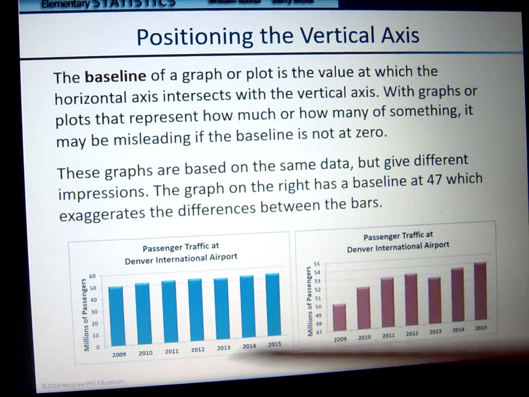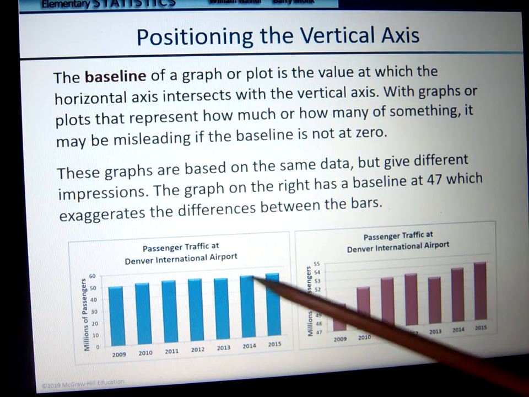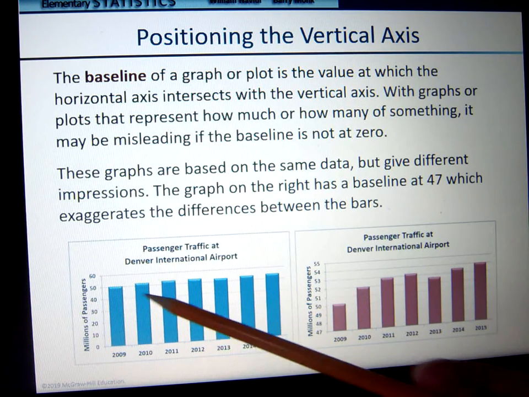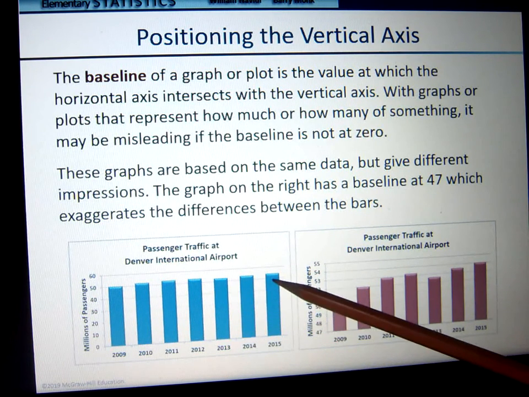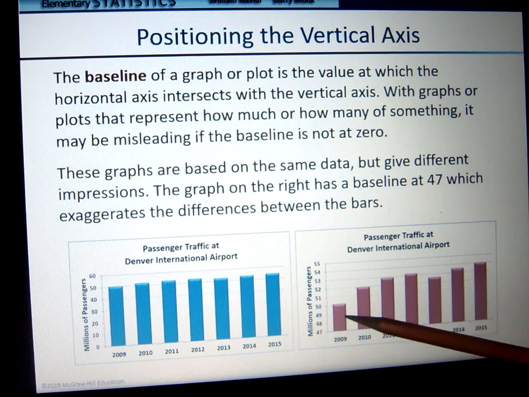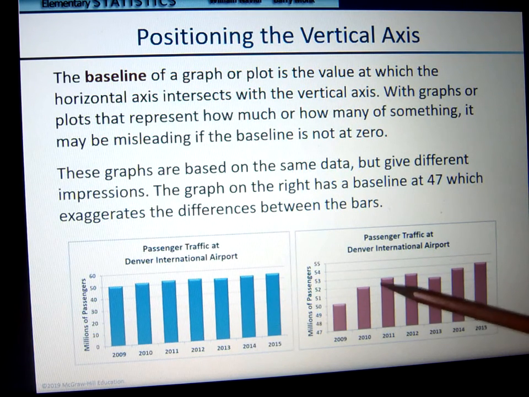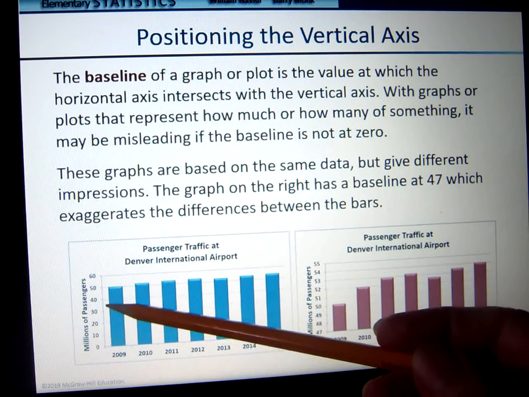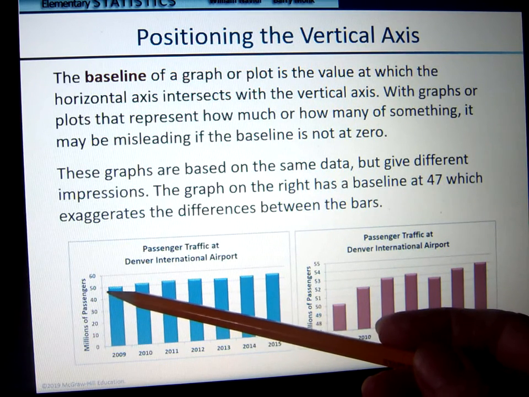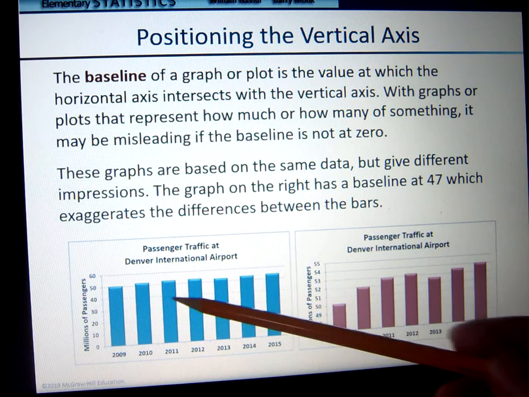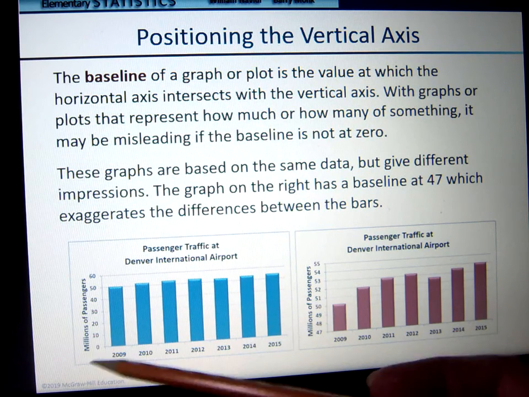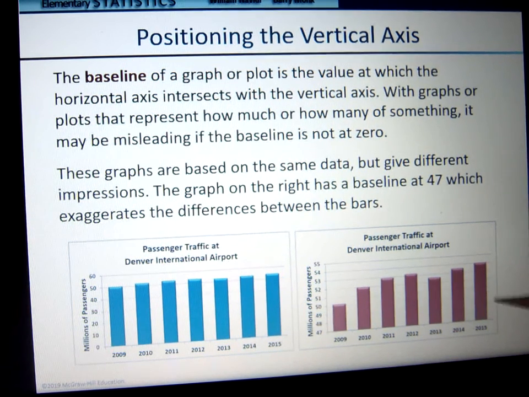Now you can see how different these look. Over here, it doesn't look like there's that much of a difference. But over here, because I didn't start with 0, my differences are quite exaggerated because I'm not in proportion with how long from 47, which is right here, down is included. So you have to watch for that.